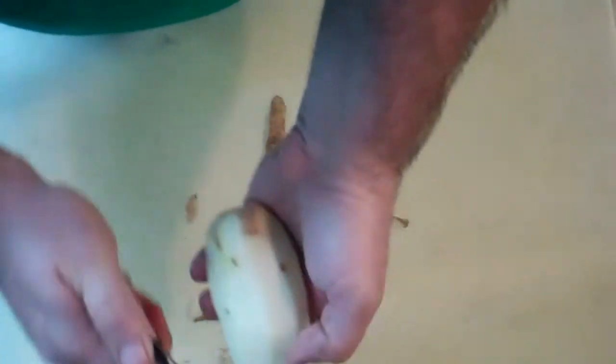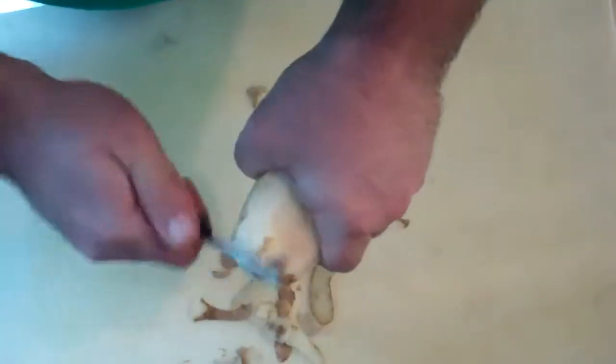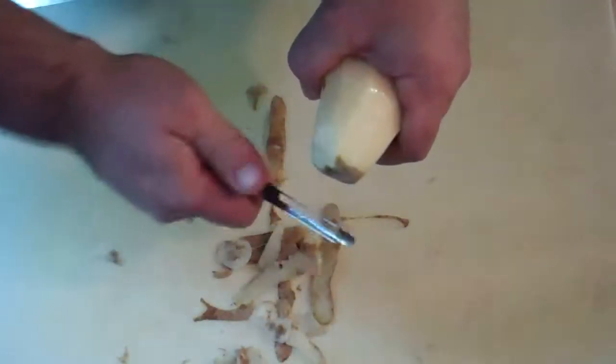And this process, it's going to be a two-step cooking process. First, we're going to boil them not till they're mushy, but almost to that point, because when you deep fry them, it's going to make them nice and crispy and delicious.